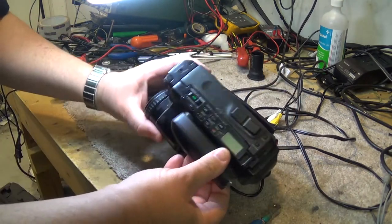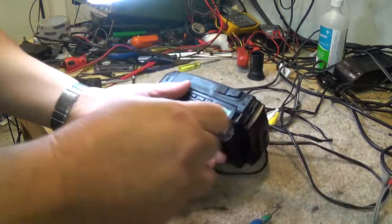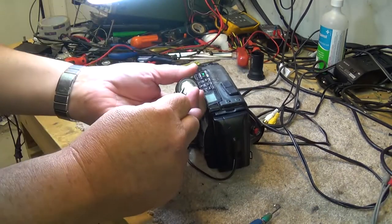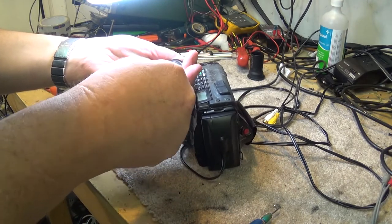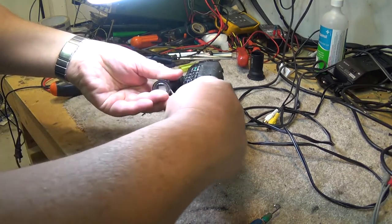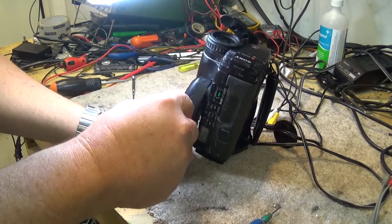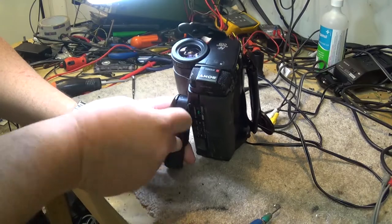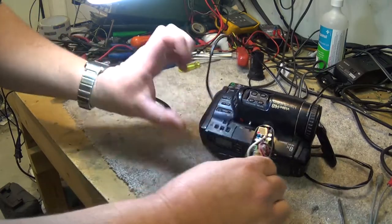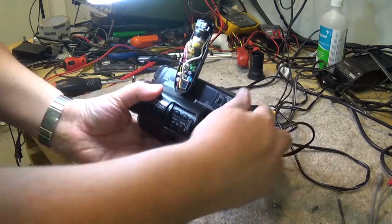There's not much to these viewfinders. And I can tell you right now the problem is going to be a capacitor that's gone bad in here. We'll just pop this little cover off here. That little lead should pop off there. Just like that. And this thing should just split open. If I remember correctly, it should just pop right apart. Just like that. So there's the inner workings of the viewfinder, and as you can see, it's nothing more than a little black and white TV.